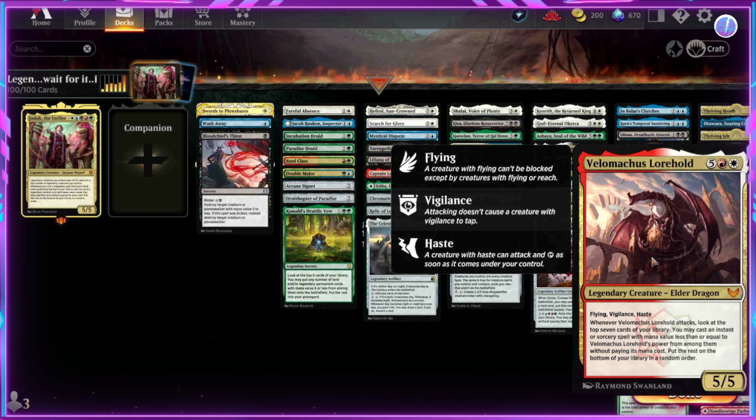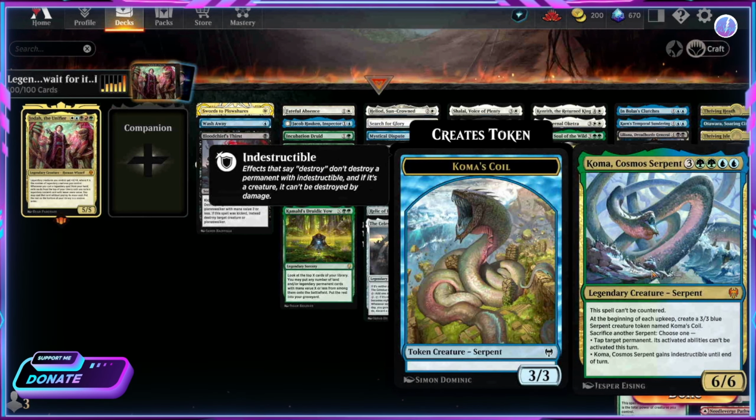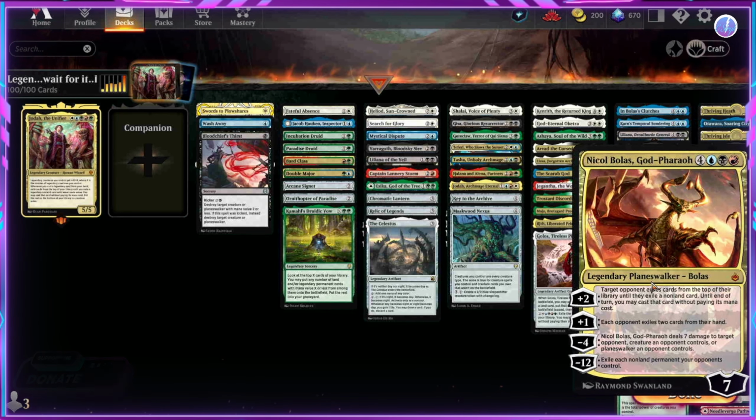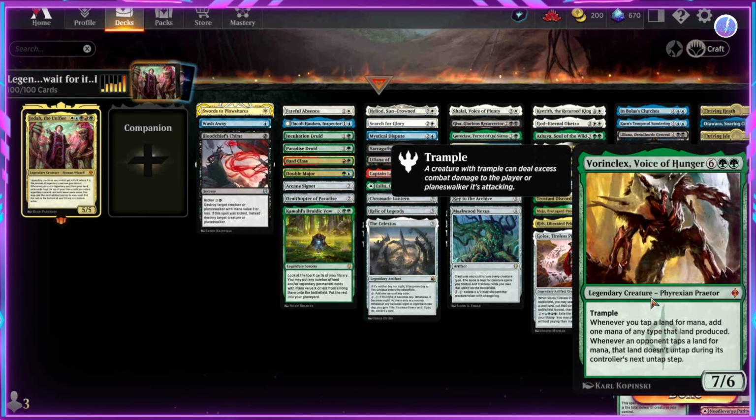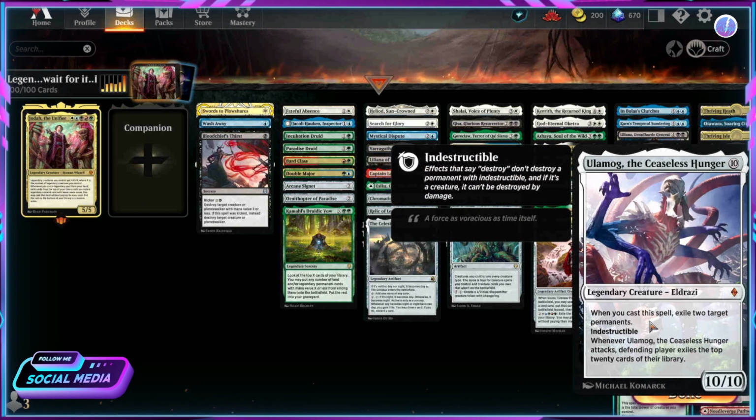Velimachus Lorehold, you can actually attack with this one, and you can cast instant or sorcery spells off the top, less than or equal to his power, without paying the mana cost, which is awesome. Coma, Cosmos Serpent, hello. Oh my gosh. Nicol Bolas, God-Pharaoh, just getting all sorts of rude now. The other Vorinclex, the super, super mean one, making sure people can't tap for mana. Great Henge, just to top it off so we can keep doing stuff.